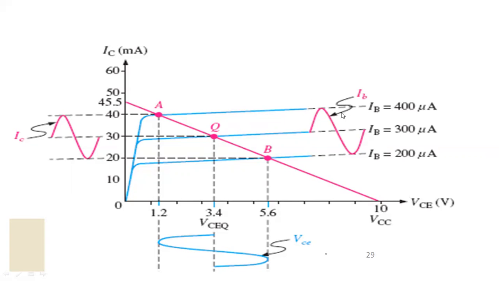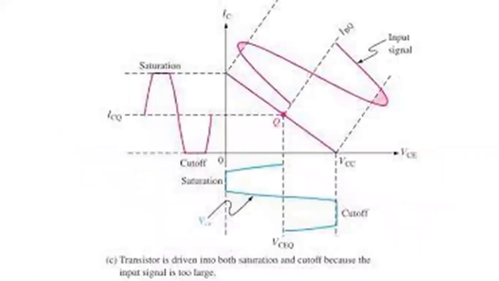But suppose the input voltage is 3 volt, the gain is 5, and the applied voltage is 10. So 5 into 3 is equal to 15 volt, but we have only 10 volt. So how can we get 15 volt at the output? We will get a maximum of 10 volt only. We will not get 11, 12, or 15. We will get a maximum of 10 volt, positive 10, negative 10, whatever. Similarly, current will be limited, so we will get the maximum.